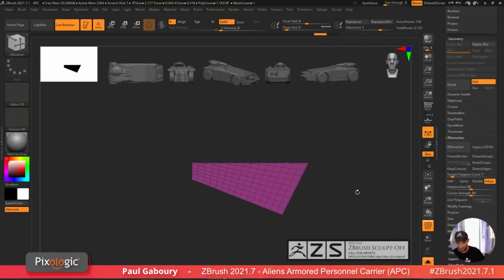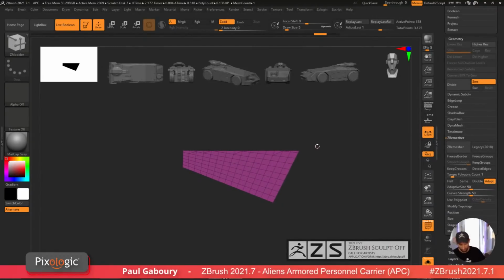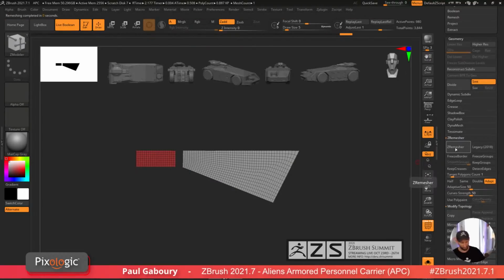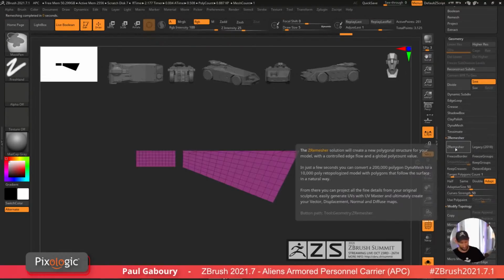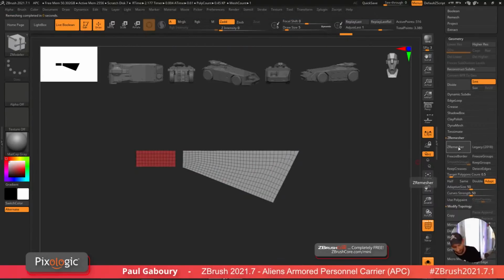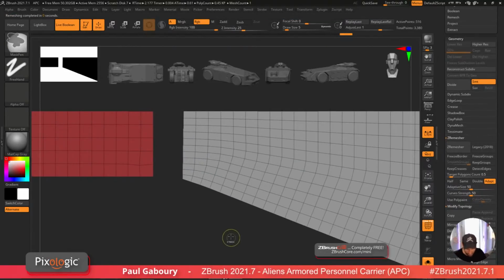Okay, that's way too many, right? I don't need that much. Okay, so this is probably going to be pretty low topology, right? So you can just remesh the whole thing if you want to, right? And get something like this. You just need to establish some low polygon. So let's try 500. There, that's good enough, right?